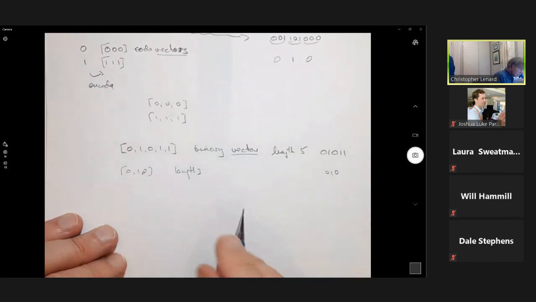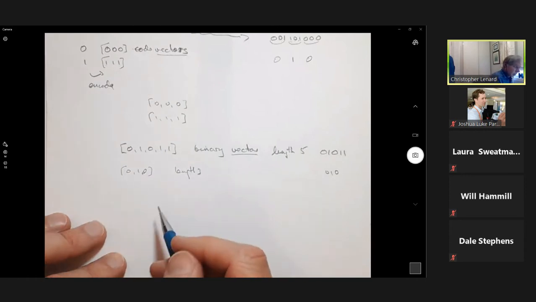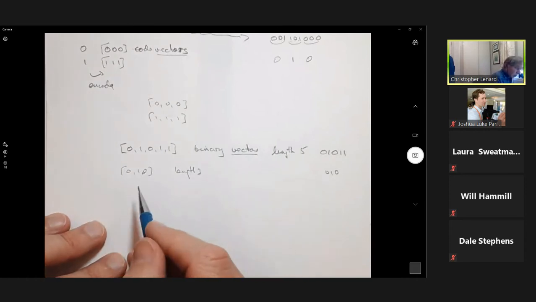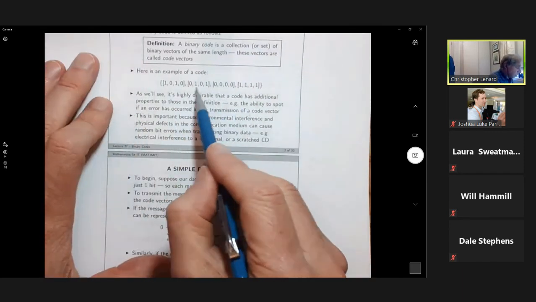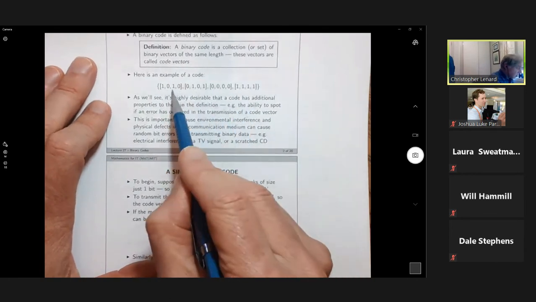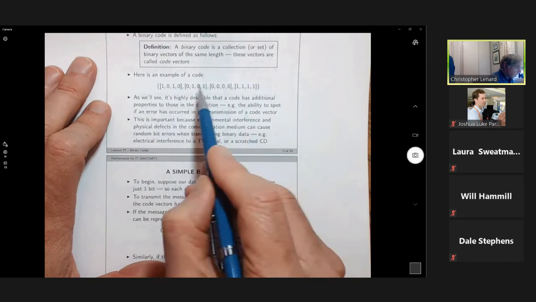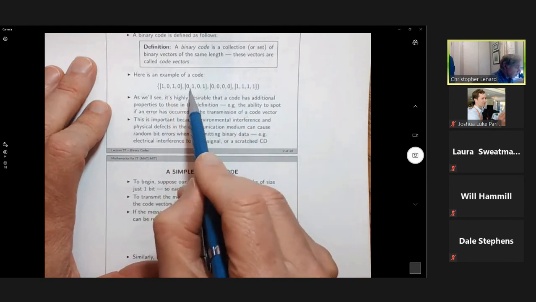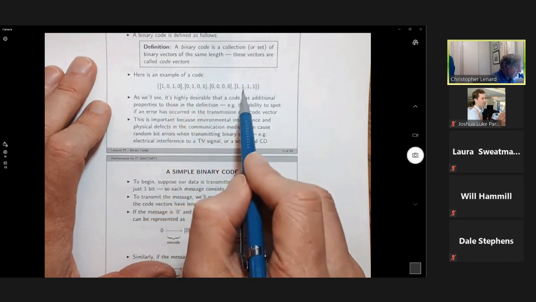And when we do that, we'll have a collection of them. So here's a collection of 4 binary vectors that each have length 4. Each of these is going to represent, if you like, a simple message.